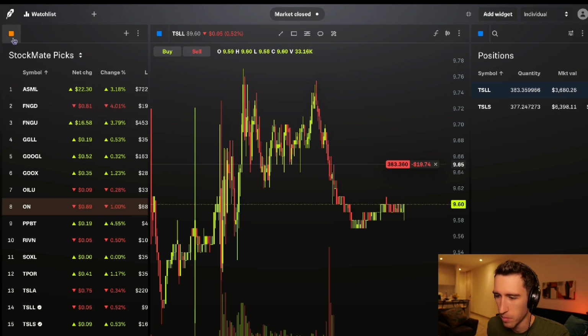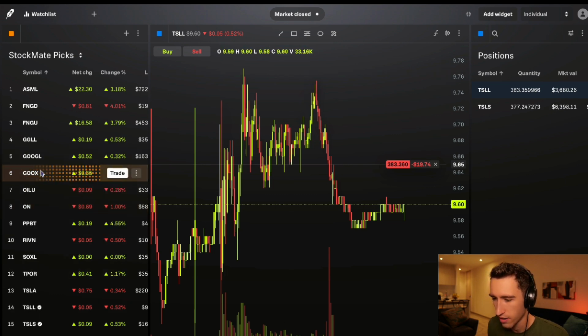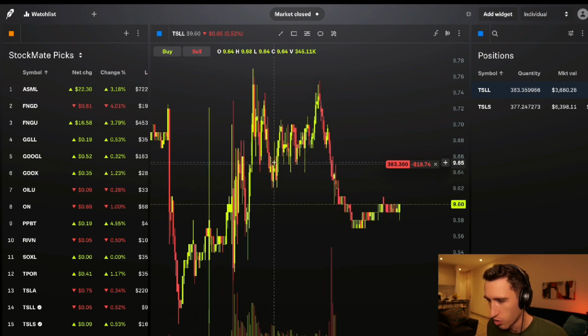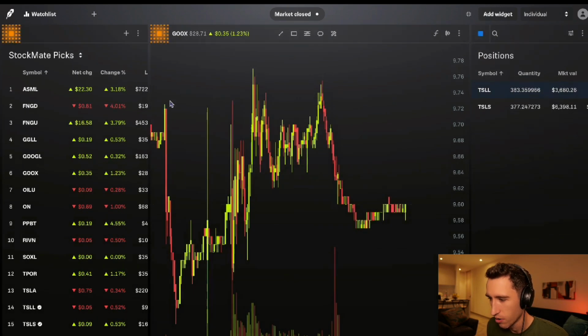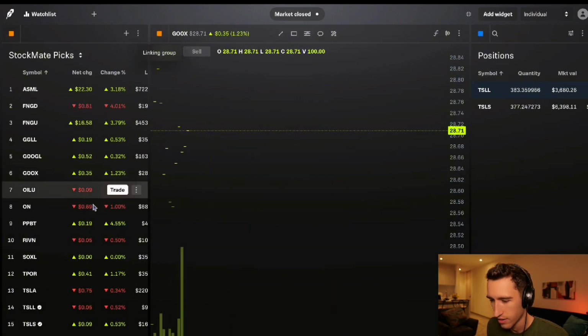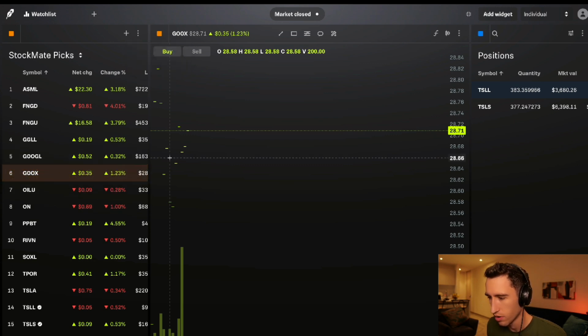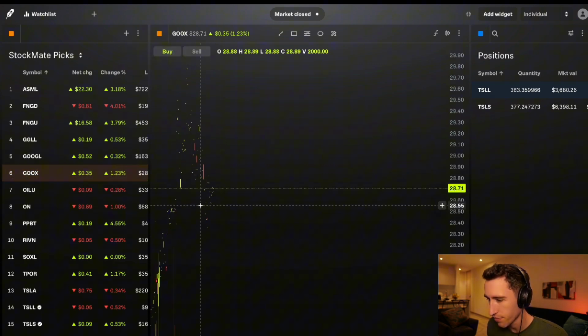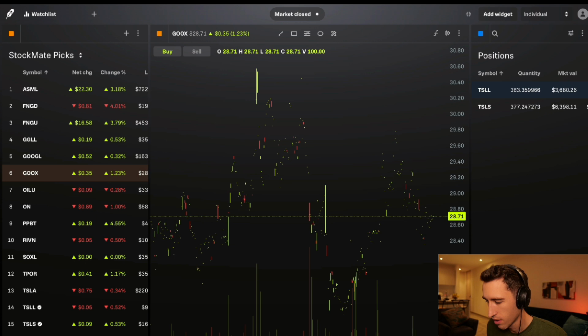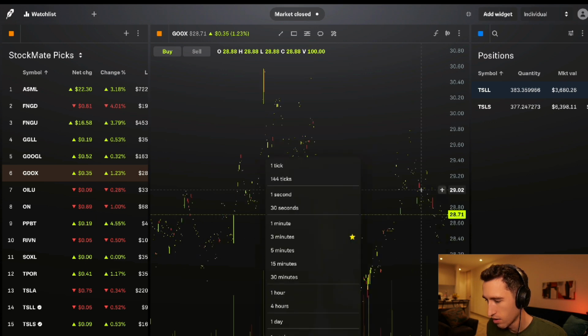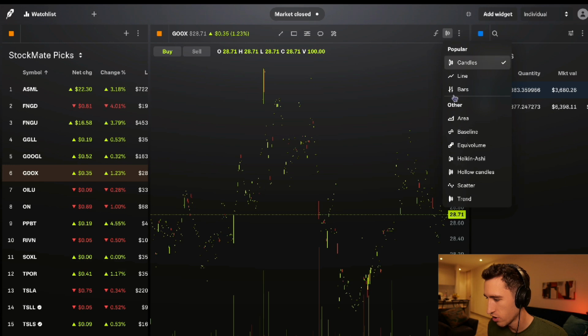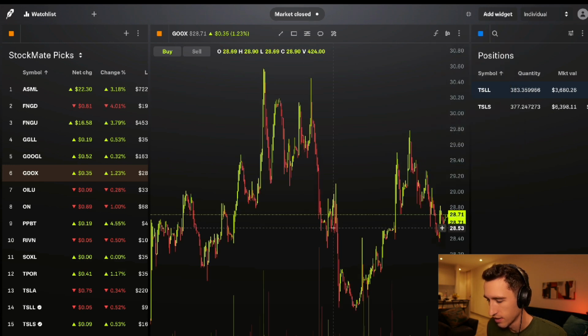So a couple things. I would like to show you guys kind of the indicators. So let's pick this stock right here, like Google, the actual position that I traded earlier this morning. Oh, I got to link the two, right? We'll go orange and we will go, that's on blue. All right, so let's go back to Google here. So we are on 5 minute. Let's go one month. And let's change up the chart a little bit. I'd like to keep it like that.